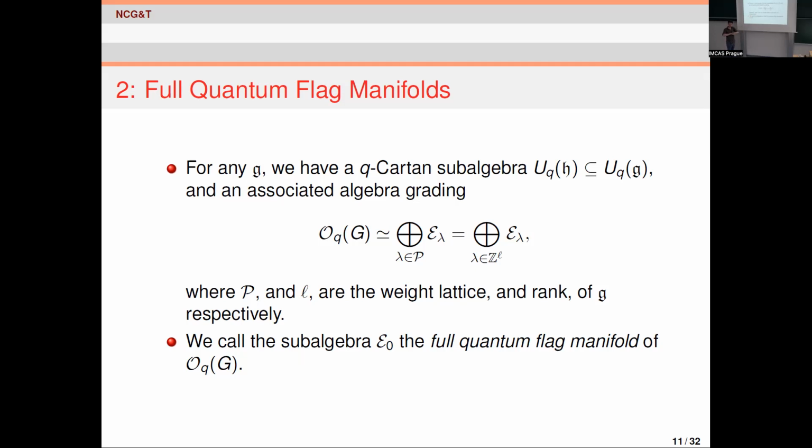Remember, for Podleś, we had Z line bundles, a line bundle for every integer. Here we're going to have tuples because the rank has gone up, and the rank of the Lie algebra is the number of copies of Z that you have. And they label the line bundles, quantum line bundles, the line modules over these things. And as before, the degree 0 part is by definition the quantum flag manifold. So a direct generalization of Podleś to all of these Jimbo guys. Okay.